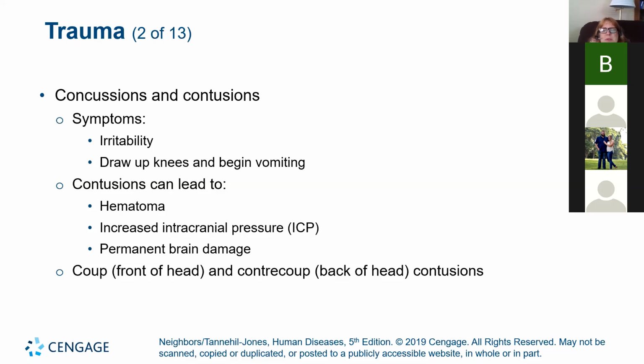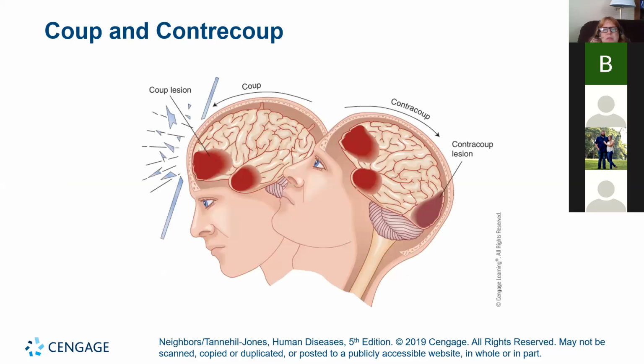Okay? So there's two types of trauma, and I'm going to show you the next picture, okay? A coup lesion or a coup bruise is in the front. It's when the front of the brain gets hit, and a contra coup is when the back of the head gets hit, okay? So you would see a coup lesion if someone fell forward on their head. You would see a contra coup lesion if their head snapped back or they landed on their head. We will see contra coup lesions a lot of times in car accidents because the seatbelt protects your thorax, but you can also get that head snap back, that type of thing, okay?